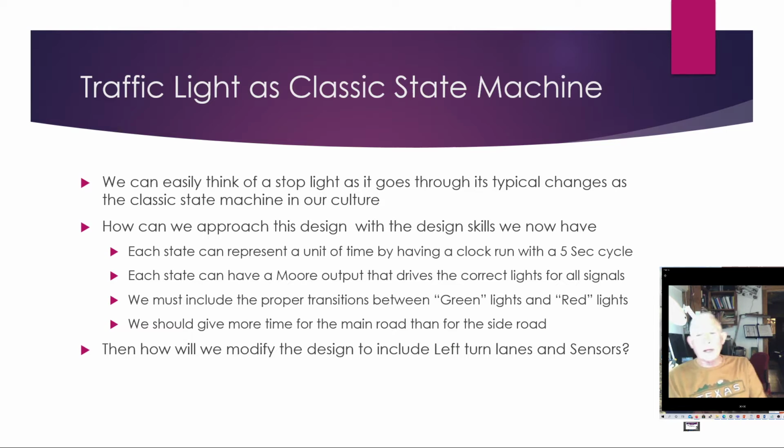This traffic light is really a perfect example of a state machine. This is exactly how a state machine works, right? Since you've sat through Lord knows how many stoplights in your life, me too, you're very aware of this idea that the stoplight goes through a fairly standard sequence of events, right? And it repeats it over and over and over again.